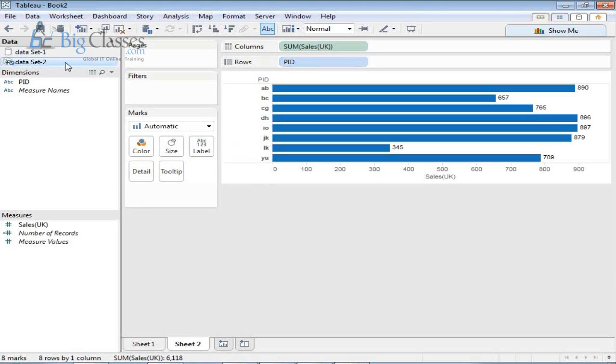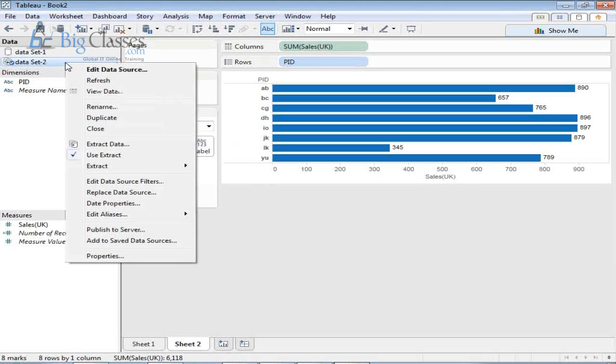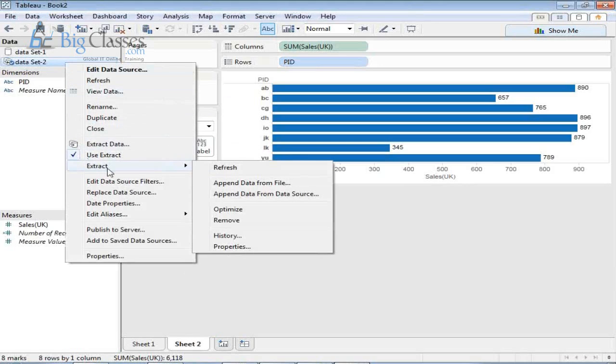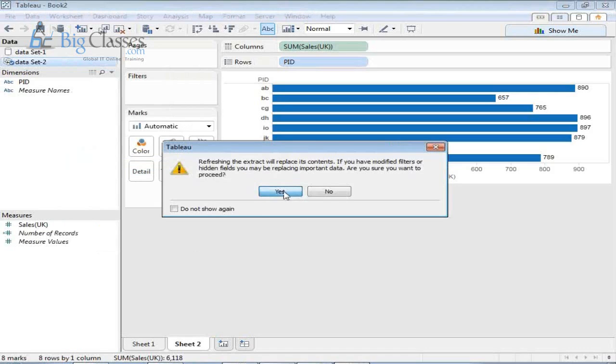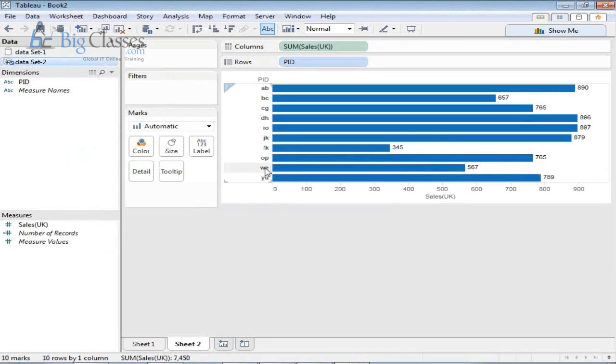So what you need to do is select the data source, right click, and you have an option called extract. If I click on the refresh button in extract, automatically the data updated in the notepad will get extracted into the TDE file. See, automatically you can see the latest 2 records are also available, W and something OP.